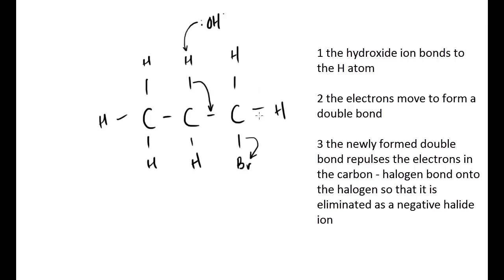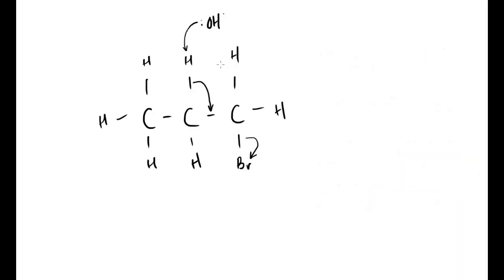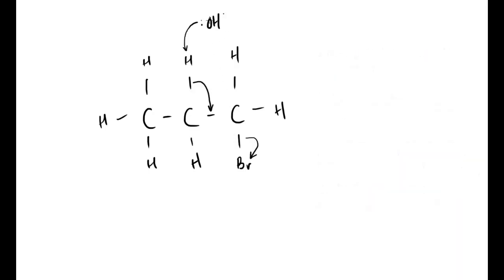This will always look similar to this in an elimination reaction. But obviously the starting molecule can differ, and that's where it comes in this whole idea of application. And that can also draw a link into isomerism as well, which I'll talk about in a few minutes. But in terms of application, it doesn't matter what molecule you start with. You always follow these same steps. And the steps are that the hydroxide ion, it always attacks the hydrogen attached to the carbon that is adjacent to the carbon attached to the halogen.